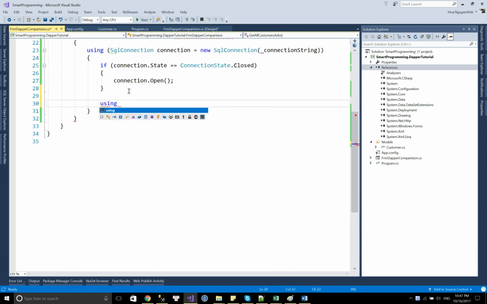Using SqlCommand to issue the SQL select statement to the SQL server.